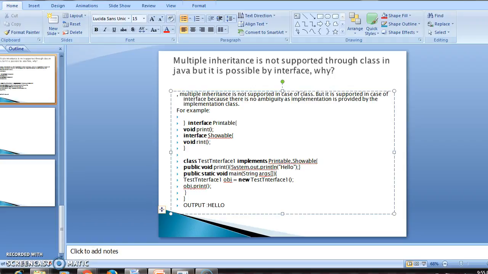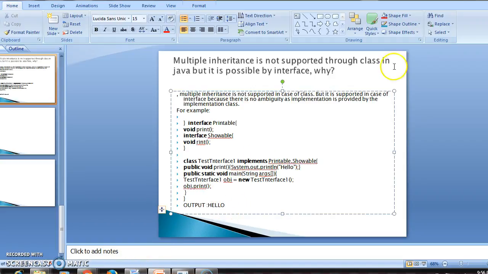First I declare the main class, TestInterface1, which implements the Printable and Showable interfaces. We define the print method to print hello, and the main method is public static void main, String args. Next we declare an object of the class, TestInterface1, with the object name new class name. After that we call the object's print method. The print method shows hello, which is the output of this program.